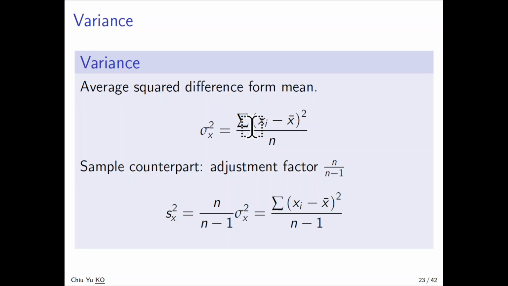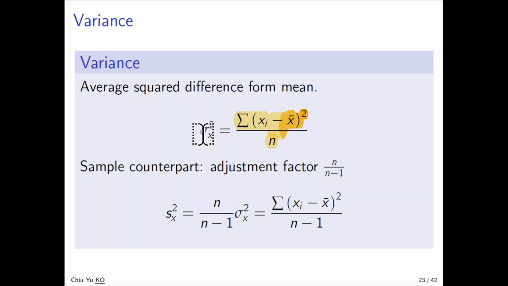But calculating with the absolute value is a little bit more tricky. Now we can do it, but in the old days, not easy. So one compromise is to take the square. You take the squared difference. That's why the definition of variance is the average squared difference from the mean. The notation is: add up all the squared differences from the mean and divide by n, so it's an average. This is what we call the variance, and it is the most commonly used one.